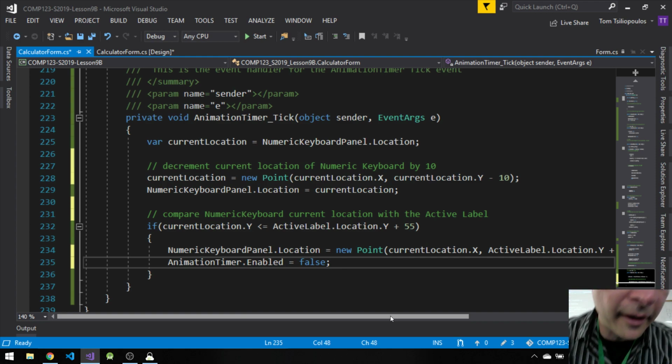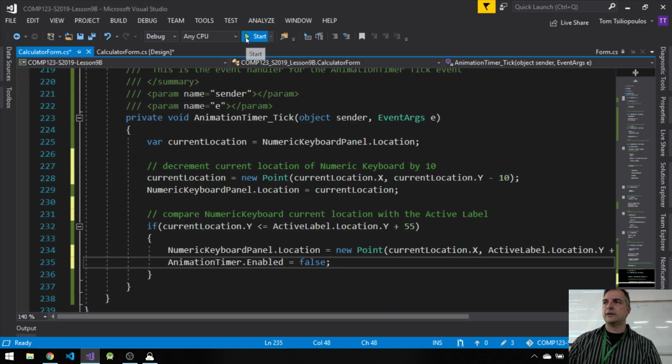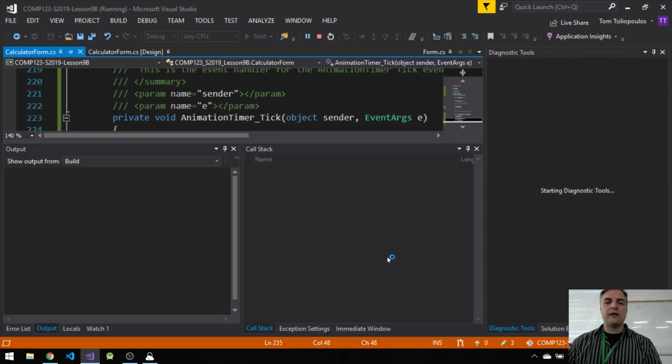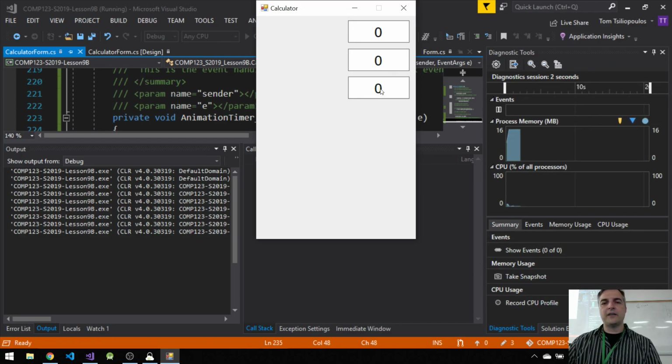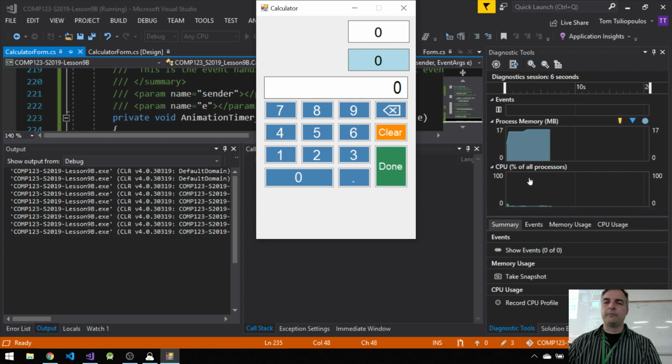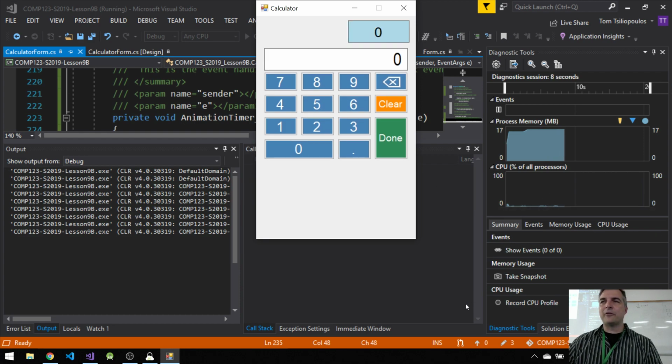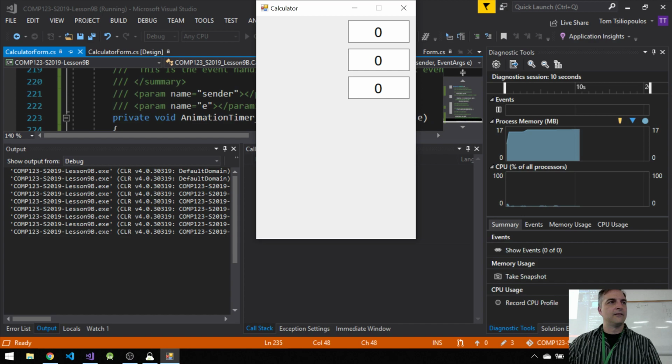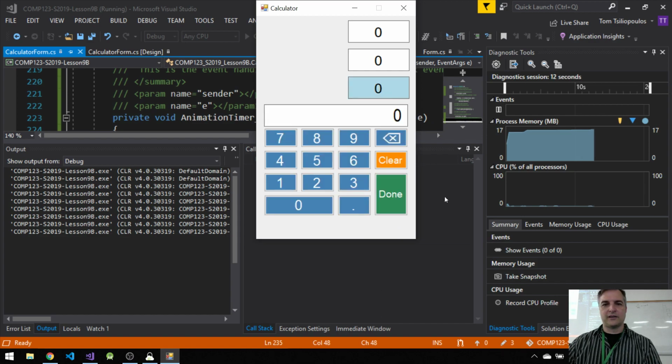Okay, so let's see how this works. Let's see if this thing actually does anything, right? We've coded it, but we don't know. Let's try it. So again, we started off, and we have our form. It kind of comes up, and I click on this, and it goes whoop, right? And I click this, and it goes whoop, and here it goes whoop. But what happens when I do this? And then I click this. It goes like this. It kind of teleports there.